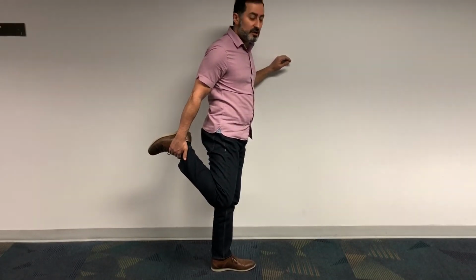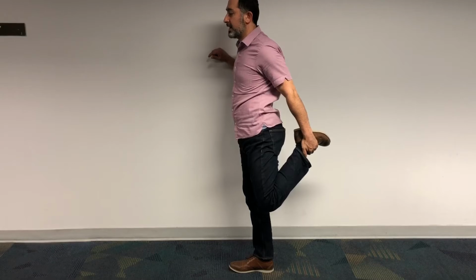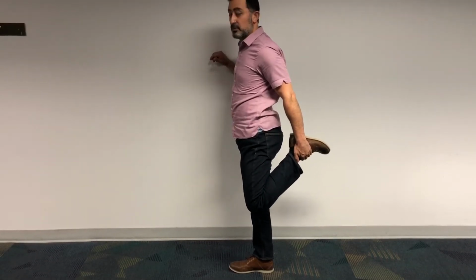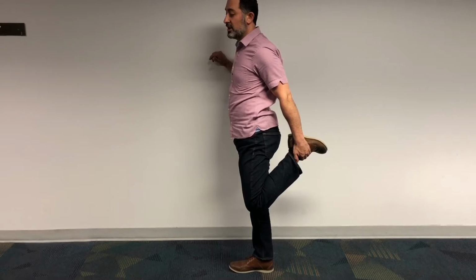When you are done, don't just drop it. Slowly bring it down, and then you switch to the other side. You hold on to something for support, you grab your ankle, and you pull it all the way back. Make sure your upper body is straight, and you pull this one as far as you can. You hold it for about 20 to 30 seconds. When you are done, you slowly drop it, and then you go back and forth to the left and right leg. You hold them for about 20 to 30 seconds, 3 or 4 times on each side.